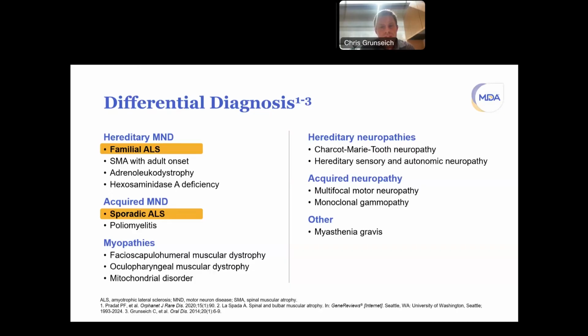And what's really interesting is the differential of myasthenia gravis. Patients with SBMA will have a lot of fatigue, and myasthenia patients will also have a lot of fatigability in their presentation. I have seen many patients who are thought to have myasthenia who actually do have SBMA, and the nerve conduction studies are really important in guiding the practitioner: evidence of denervation with SBMA, or evidence of sensory involvement with SBMA, but not myasthenia. Next slide.